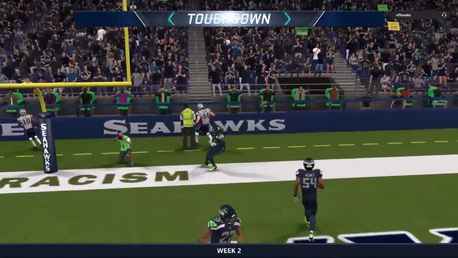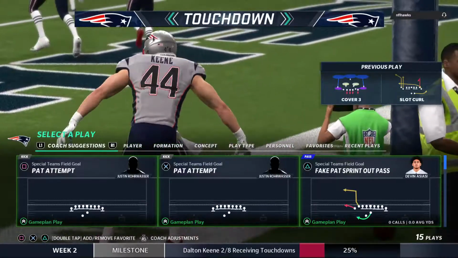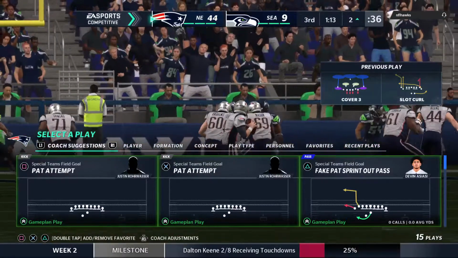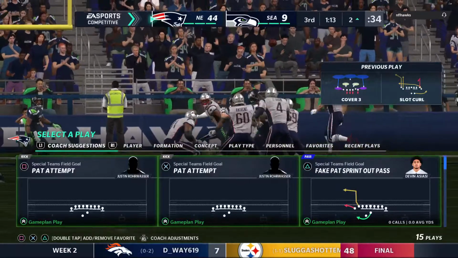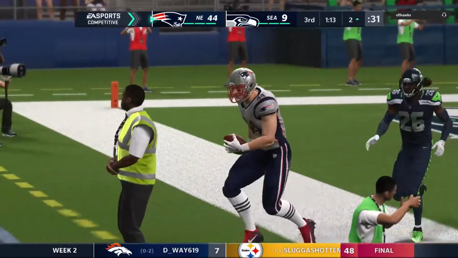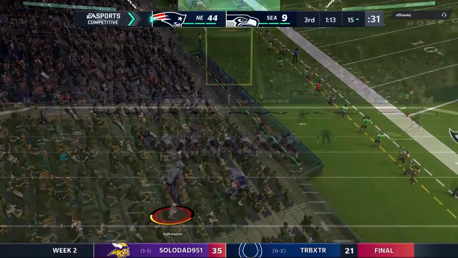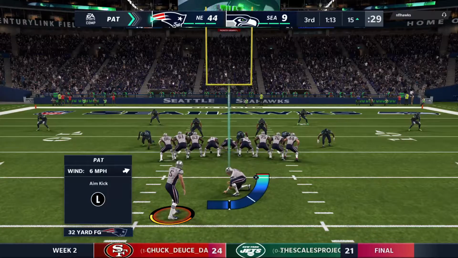And that's going to be caught for a Patriot touchdown. Dalton Keene with 2 touchdowns on the season, both in this game. And the Patriots continue to roll. Good throw there, and I don't want to blow it too out of proportion, but he looks a lot more comfortable in his second season.